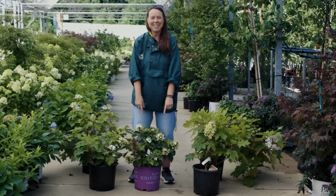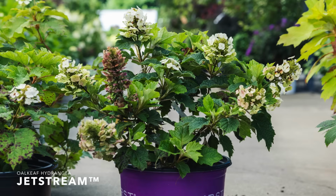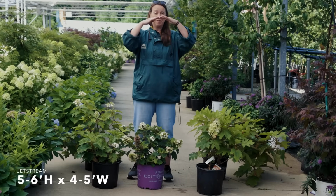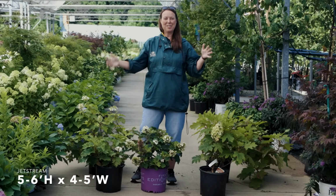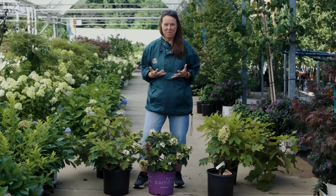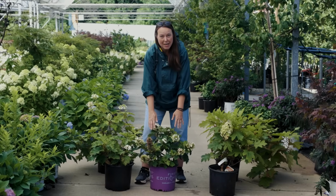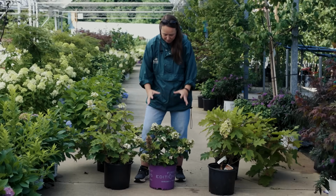What's interesting is Jetstream in front of me is actually the largest at maturity of all of these hydrangeas. So Jetstream is going to be that 5 to 6 footer, up here, folks, and also about the same width, 5 to 6 foot. So Jetstream will come up and fill. But again, look at the flower power on this plant, really coming out, lots of panicles here.